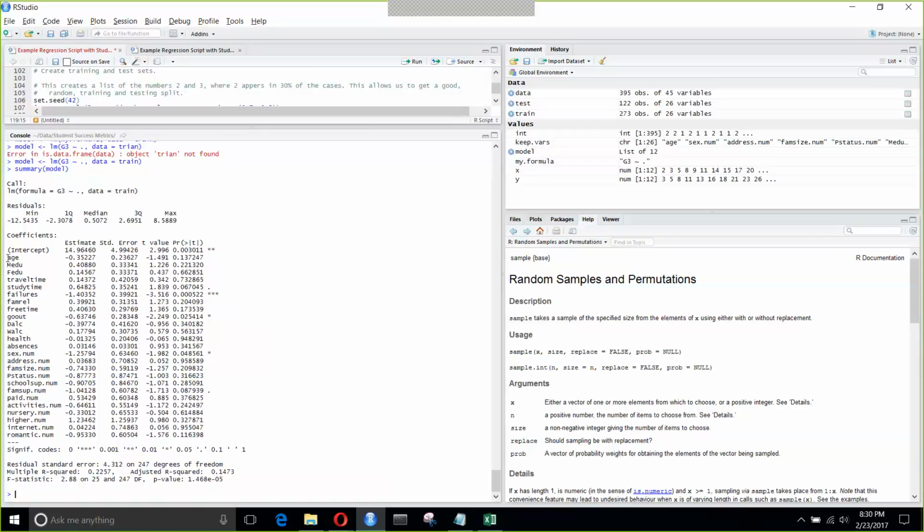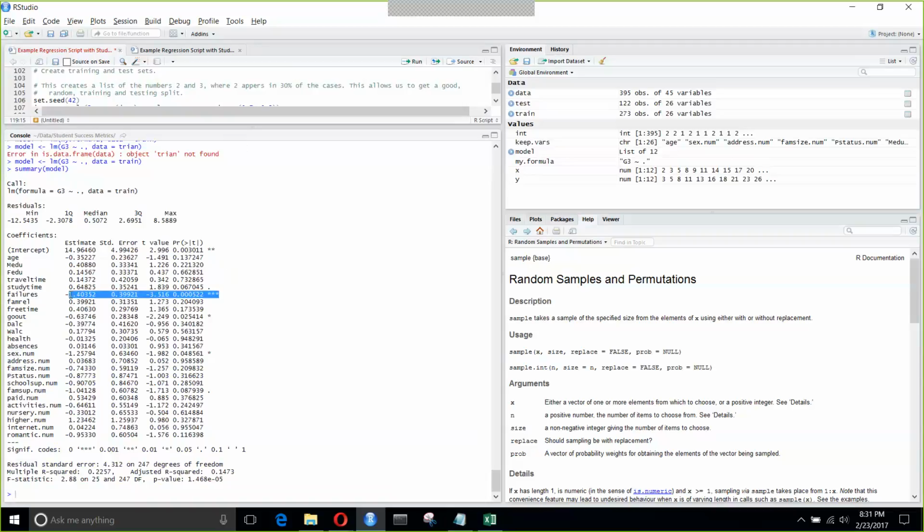And then for each independent variable that we put into the model, it tells us what the impact was on the dependent variable. The two most important columns to look at here are this first column, which is the coefficient. That tells you whether it has a positive or negative influence. And then this value on the right-hand side tells you the statistical significance of that relationship. So you can see that in a number of cases here, we don't have a particularly good relationship between that variable and whether somebody gets good grades. But in several cases, we do.